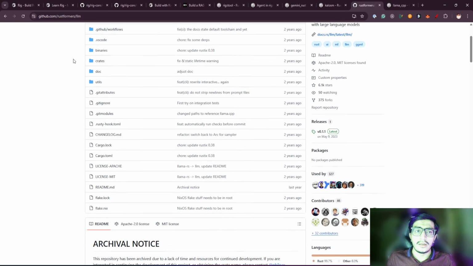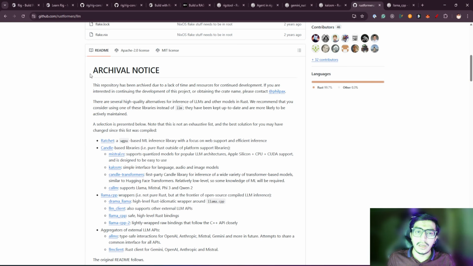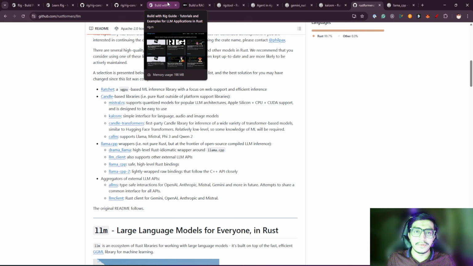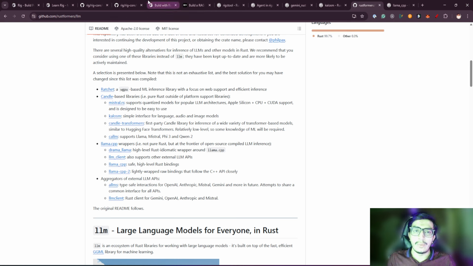Then Rustformers: they have archived that, but they have provided all the alternatives to integrate this, such as llm-client, allms, llama.cpp, Candle, mistral.rs, Kalosm, candle-transformers, and so on and so forth. So there are a lot of alternative solutions if you want to implement that.